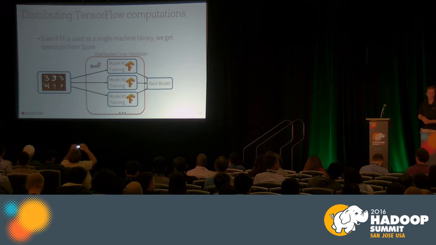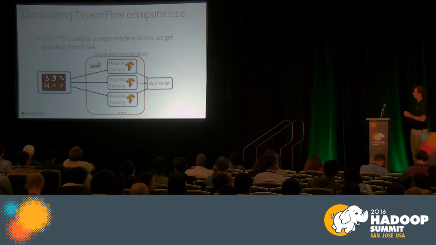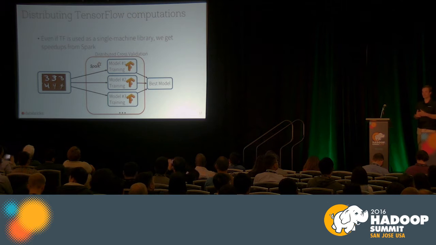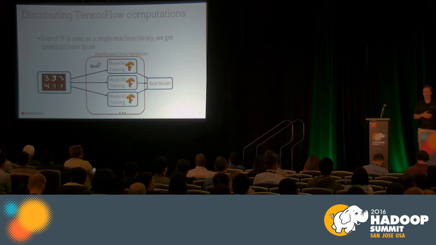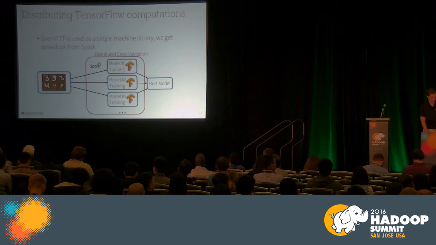So really, how could we get some benefits from using TensorFlow with Spark? Well, even if it is a single machine library, as I was mentioning before, we need to train these parameters, and it is not clear from the outset which ones are going to be a good set of parameters. So you are actually better off launching multiple experiments all at once on a cluster. And you can use Spark as a scheduler and as a data processing and ingestion engine for these libraries, and let them all run and figure out what the best model you would achieve at the end.